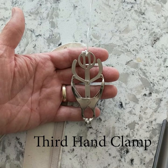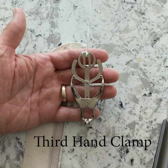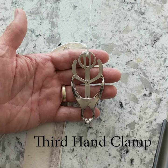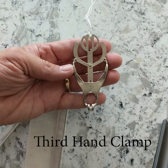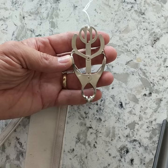I don't know if you're ever in the experience where you need a third hand to help you with a sewing project and you just don't have anybody around. Well, here's the tool for the job. It's been around for a very long time, just referred to as a third hand clamp. It used to be called a sewing bird.